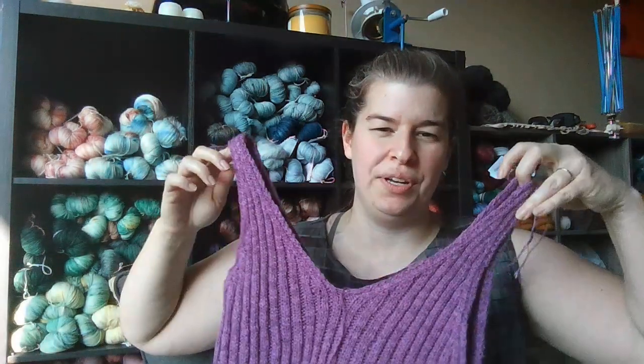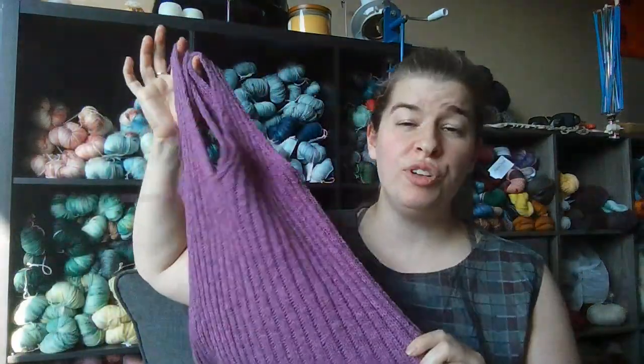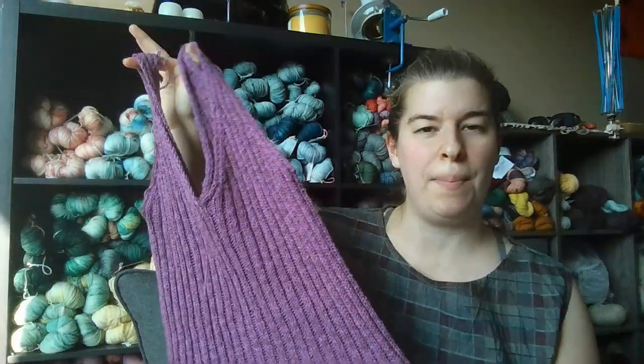However, the front I feel like is at a considerably comfortable spot, where if I had done another repeat of the pattern, it would have been quite a bit deeper, because the V is in the front and on the sides, and I probably would have been a little uncomfortable with the depth of the V. So right now I feel very comfortable with it. It's still a little saucy, but it's not so risque that you feel like you can't go out in public. I do feel pretty confident, as long as the temperature doesn't drop and it gets freezing.